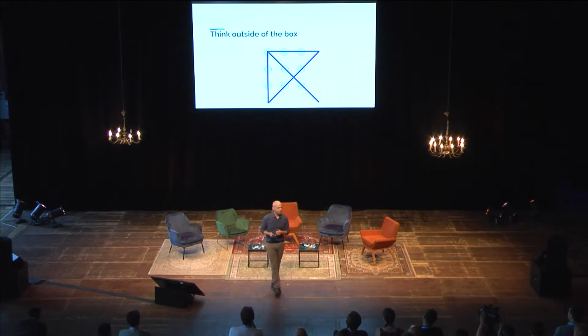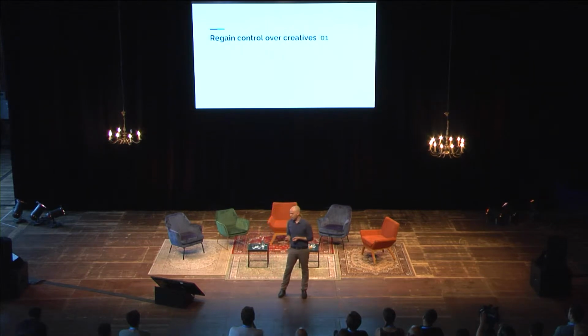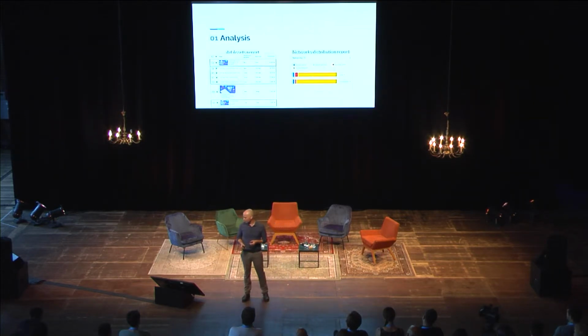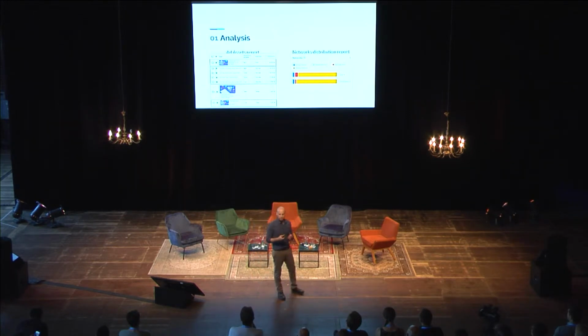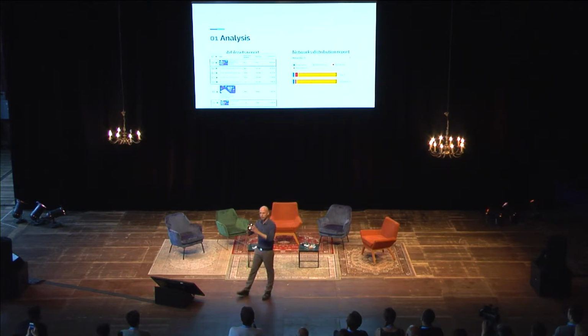Let me give you several examples. First, how to regain control over creative. In order to understand what is creative, I pulled 2 reports. The first report is the ad set report, right? In the ad set report, you can see that the most converting assets, the ones that we spend on, that take most of the budget and drive most of the conversions, are the text ideas and the video, right?